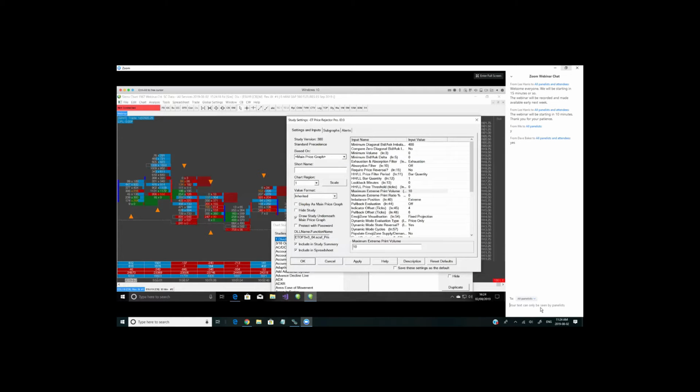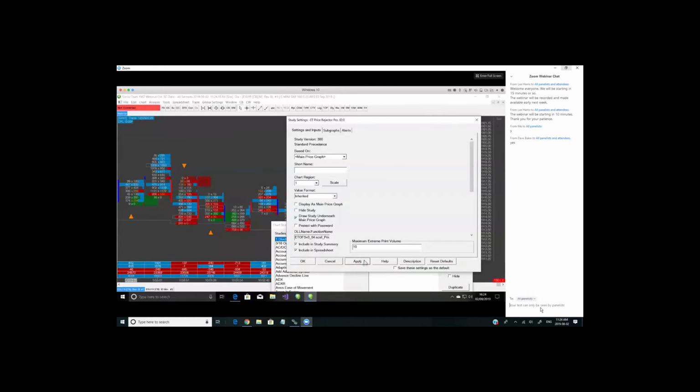The same logic applies to the ratio inputs. I can't do the mental arithmetic that easily on what I've got, but we can either filter out these signals based upon the absolute volume that's printing or the relative volume, the ratio between the two price levels. Let's take that back to 0 so I can illustrate some more filtering possibilities.